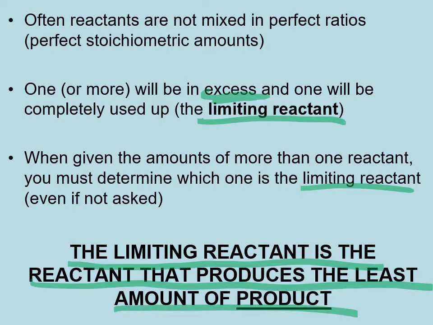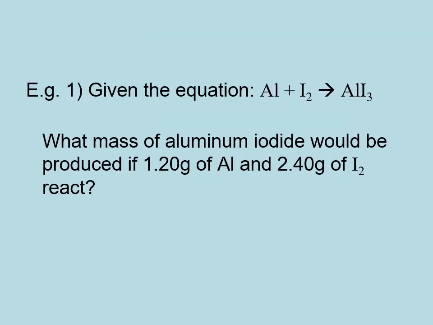So the question is, how do you figure that out? So let's try it here. And a couple of ways of doing this. I'm going to show you my favorite way of doing it. The other way of doing it is to take the amounts of your reactants. You'll notice here we've got 2 reactants, aluminum and iodine, and we've got 2 amounts of these reactants. So we can't just do one set of calculation. We're going to have to do more than one set of calculation.